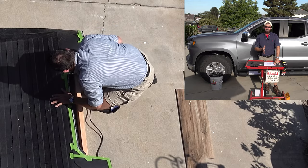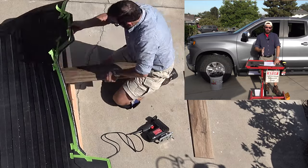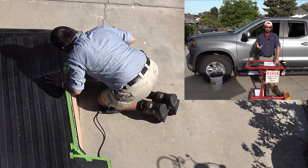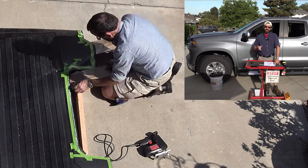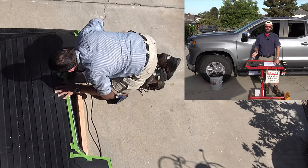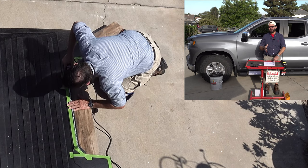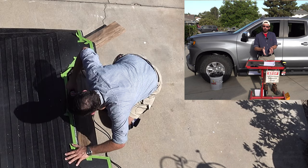Take your time. There's no rush. You're only going to get one chance at getting the perfect cut on the rubber mat. With the cardboard template, when you cut off too much like I did on a few spots, I was able to tape a piece back on. You will not be able to do that with the rubber mat. And using the tile planks will really make a big difference for some of the smaller angles, or when one of the cuts is too close to the edge, you can use the tile to get that gap even more closed up than you would with the 2x4s pushed together.